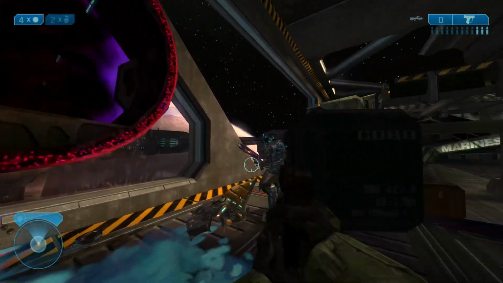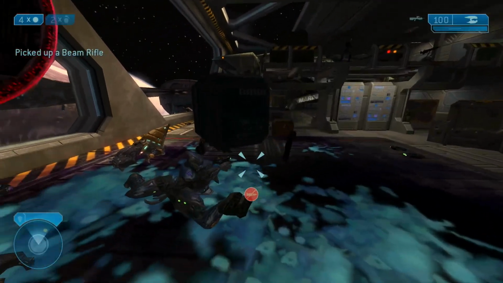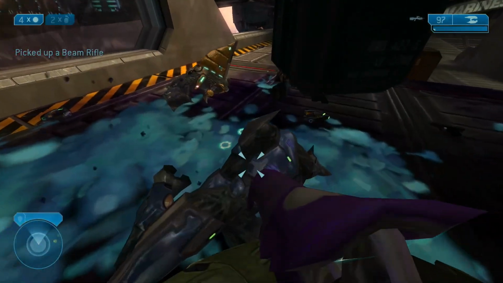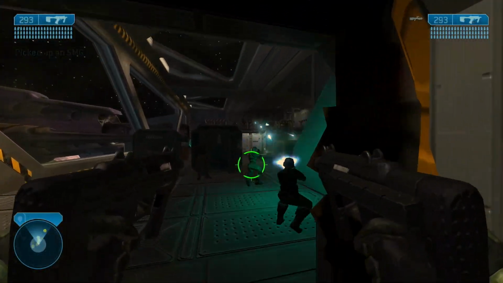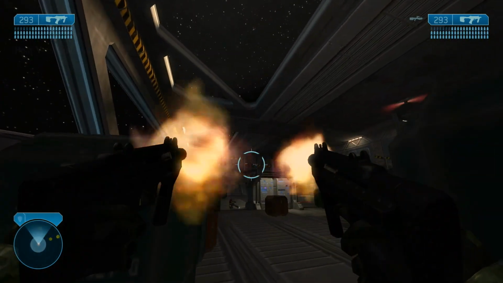Now let's take a look at this guy. He's wielding a plasma turret, but taking him out will allow you to wield it. This weapon? It's perfect for suppressing enemies. Give it to your allies and allow them to get some rounds in with it.